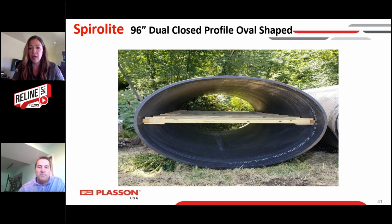So here's the ovaling question we got. Do you recommend ovalization of pipe in the field? And if so, what's the quality control and safety for that? I would prefer it to be done by someone that has the equipment to do so. When you're trying to oval in the field, you get a lot of safety issues in regards to that. I would prefer it to be done by someone who has experience doing it. We've done some internally. It's a dangerous job to attempt to do this in the field. We've done it internally, and it's not an easy job to do if you don't have the proper equipment.